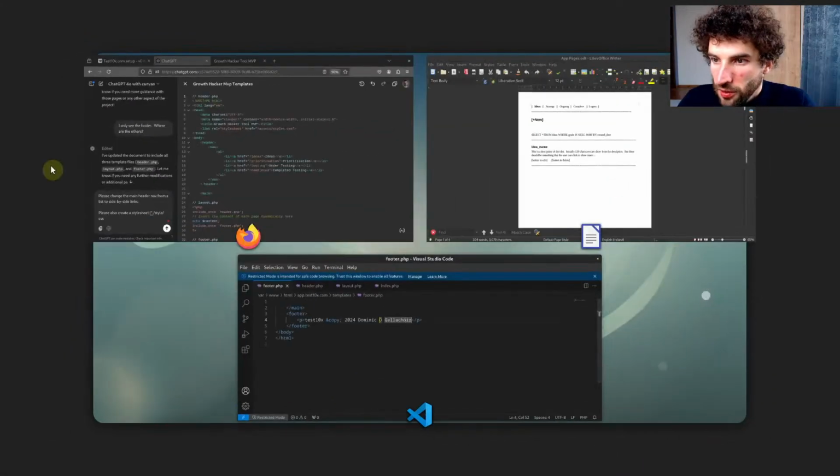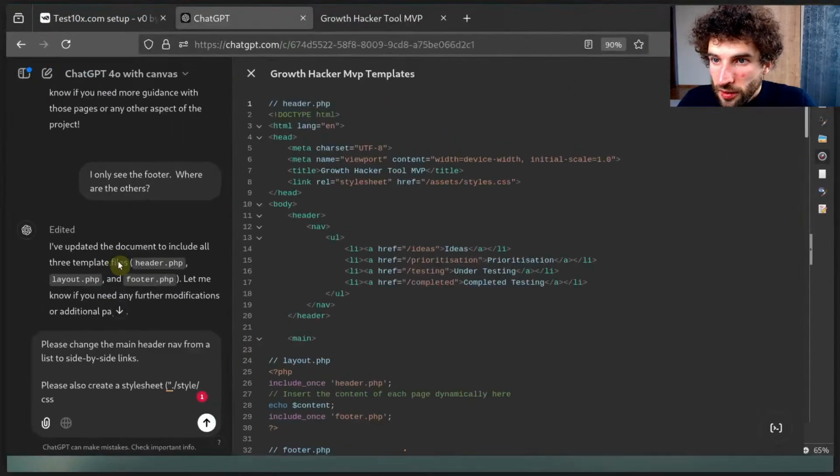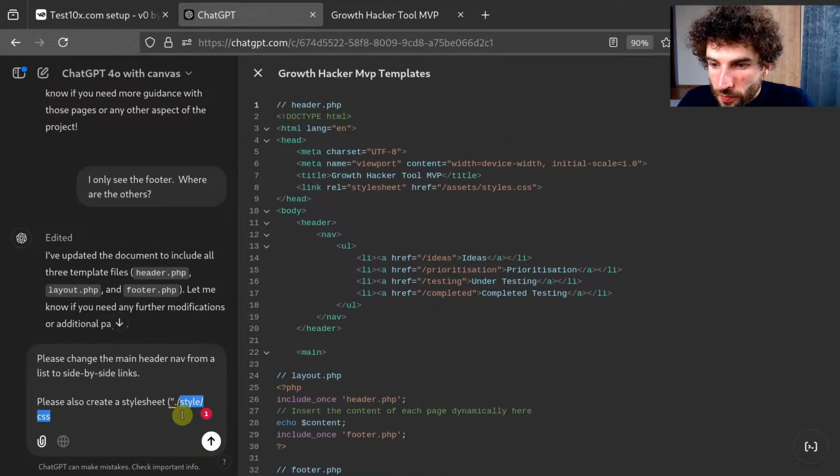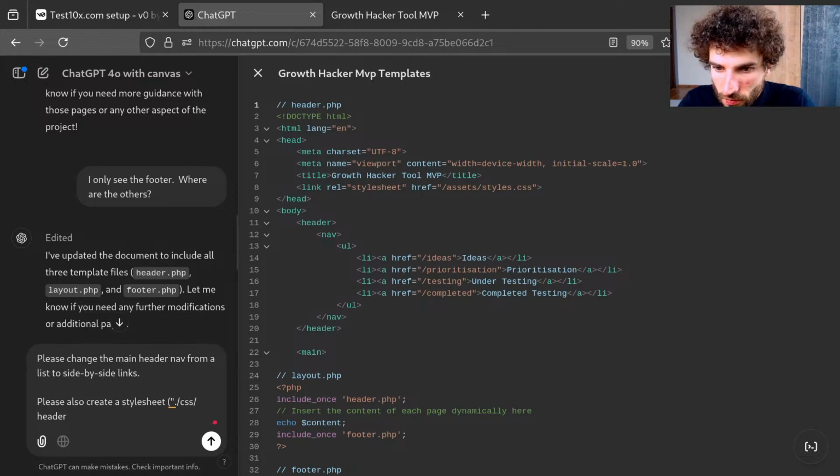Style, what's it going to be? No, it's going to be /css/header.css. We style the header.